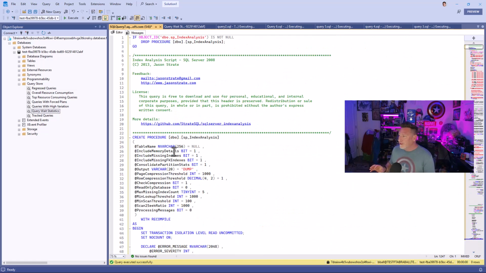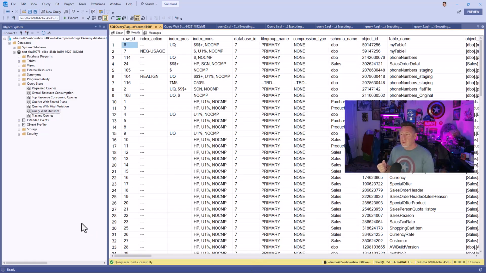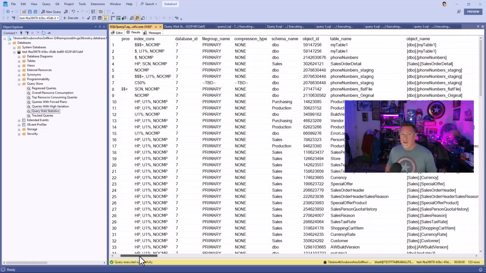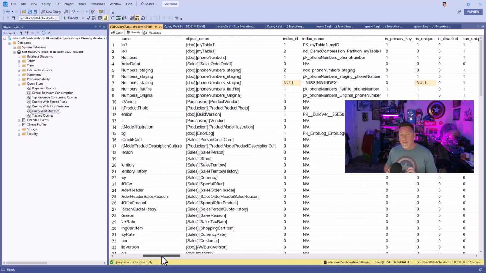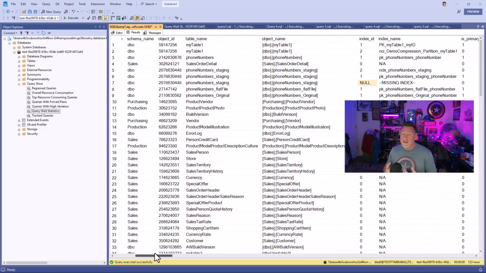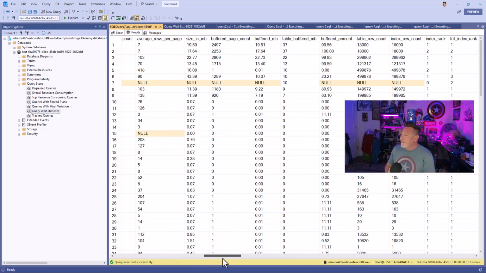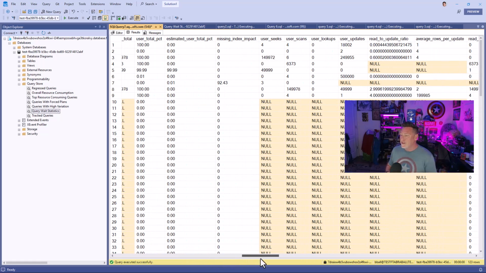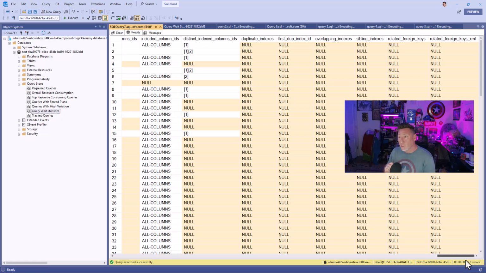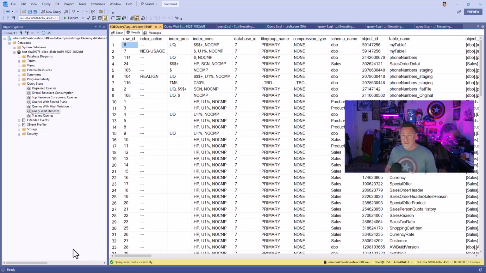Now, these are all DMVs for this community script. Let's go ahead and run it. And boom, it's right there. Now, this script has a ton of great information about indexes, but the thing to realize is this is still SQL Server. We have access to all of the DMVs right here. And this is wonderful stuff, especially when it comes to how we're going to manage this. This is not a far cry from anything that you've dealt with before.